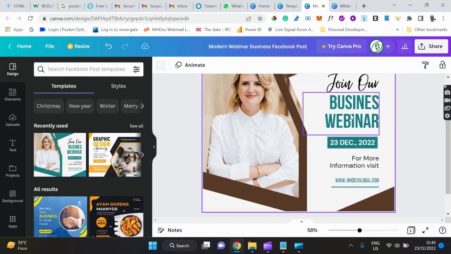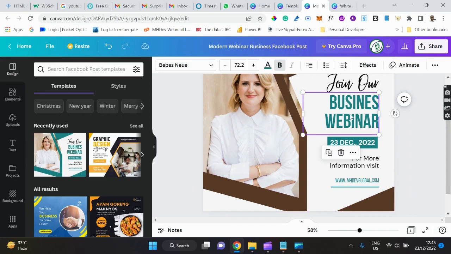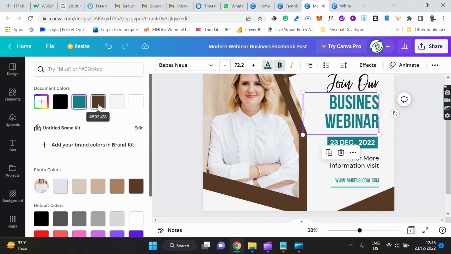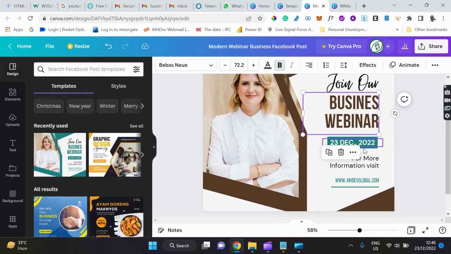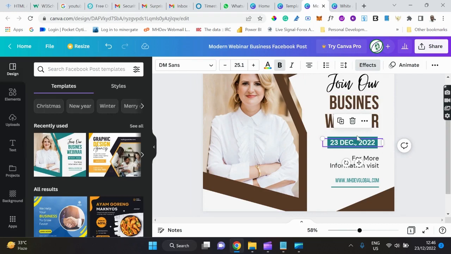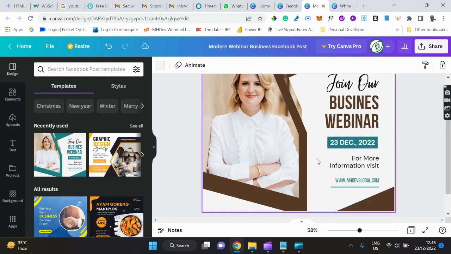All right, so now for the letters, here you change the colors. Dark brown. Let me check something. I want to be sure that this particular one is not grouped.